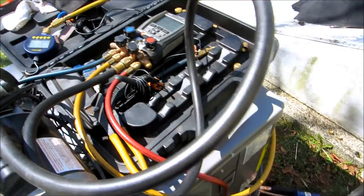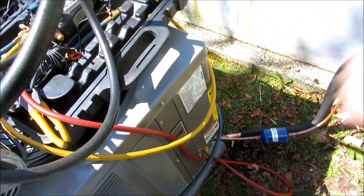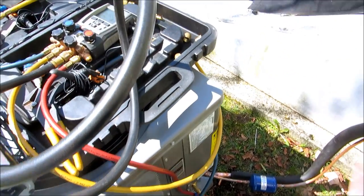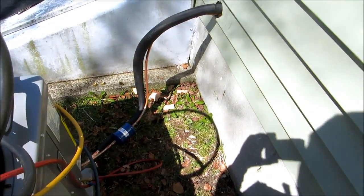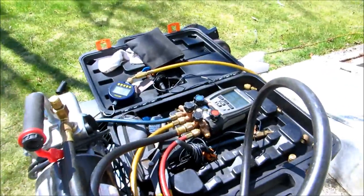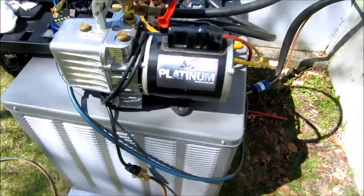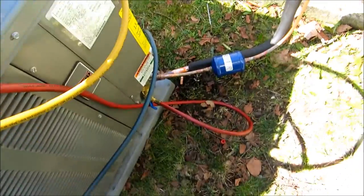What I'll do is I'm gonna shut my gauge off, shut the pump off, and open up these valves, let the refrigerant into the lines. And I'll have to come back on a nice warm day and charge it once the electrical's hooked up. Probably won't be for a couple of weeks. As high as it's getting around here is in the 60s, so I'll wait for a nice warm day to put a load on it to check the charge.